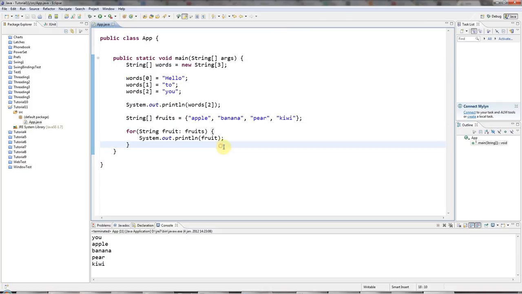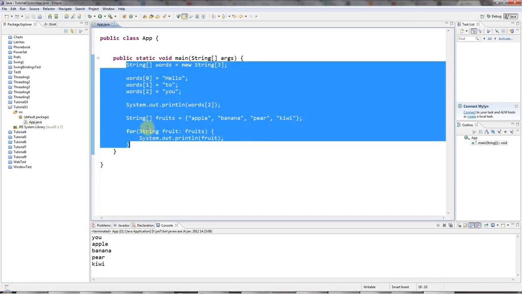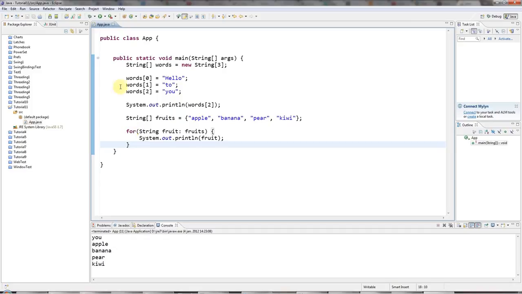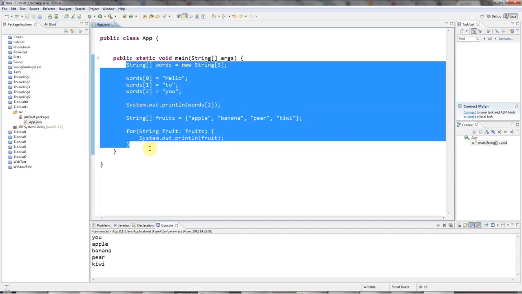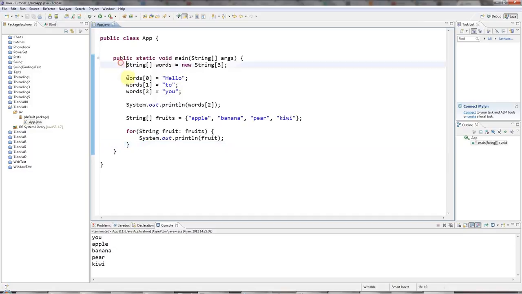Now I want to tell you a little bit more about values and references in the context of arrays particularly. And as I always say, the really important thing is just to practice using this stuff, and don't stress about the technical details too much, but if you listen to what I'm about to tell you and try to bear it in mind, it will help you to understand what's going on here.